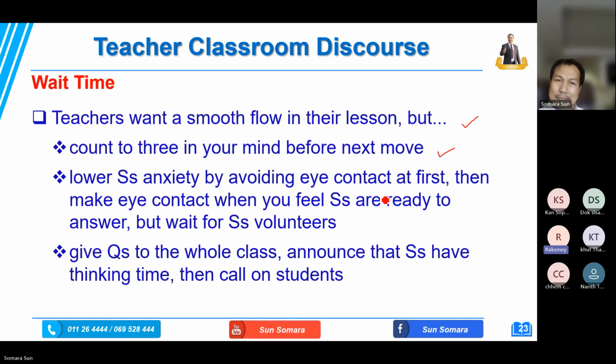Lower students' anxiety by avoiding eye contact at first, then make eye contact when you feel students are ready to answer, but wait for the students' volunteers. Give the questions to the whole class, announce that students have thinking time, then call on students.